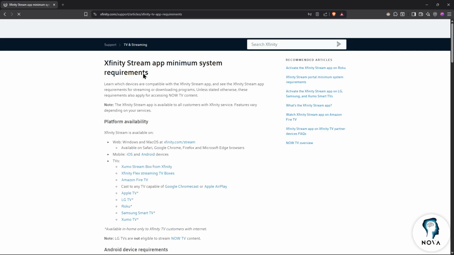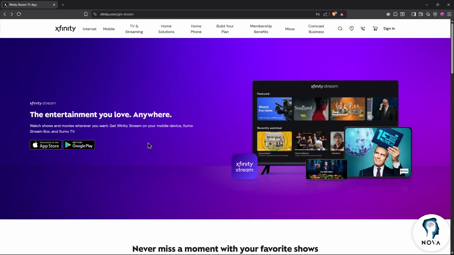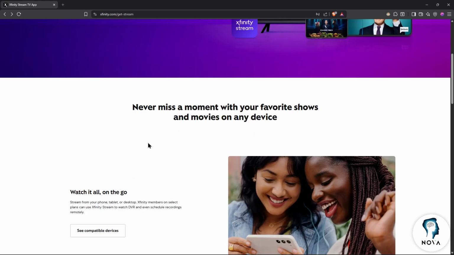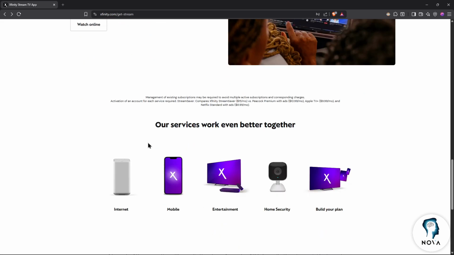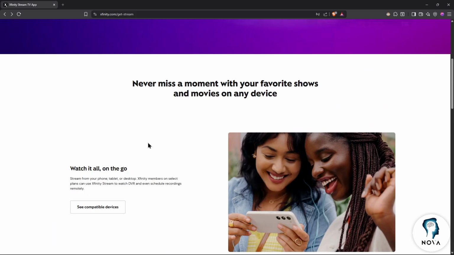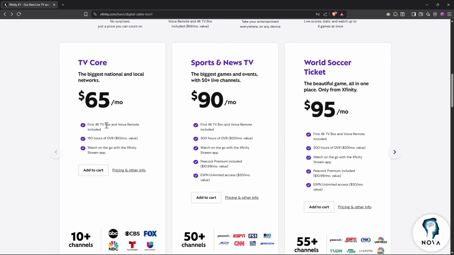You just need a screen that can cast 4K if you want to watch the full resolution that you pay for, and you should be good to go. So download it, log into your account, and you'll be able to watch it right away, as I said, if you have a plan. If you buy the other plan to get a box like this one, you can install it on your TV and watch it without any problems.